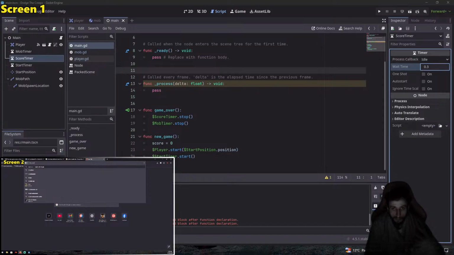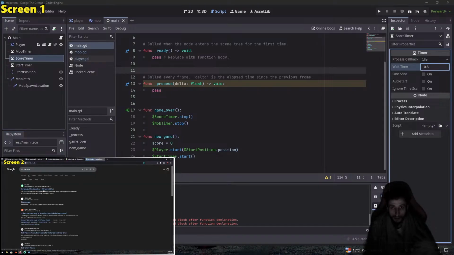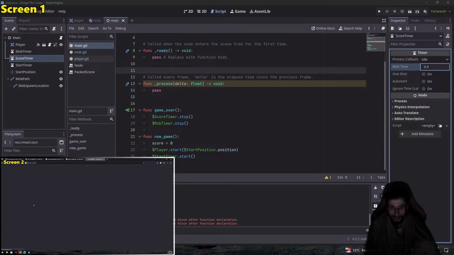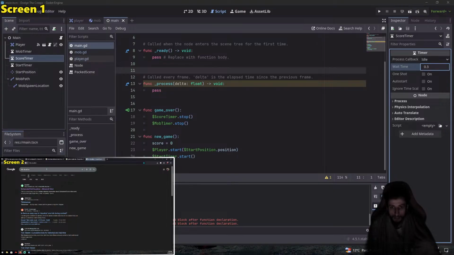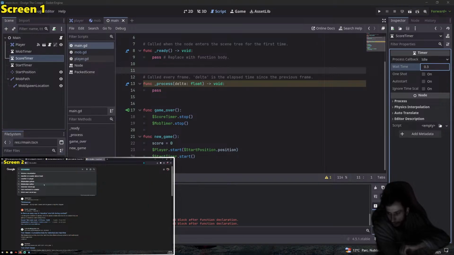Tick, visualizing. Wait, how can I call this? Beats?